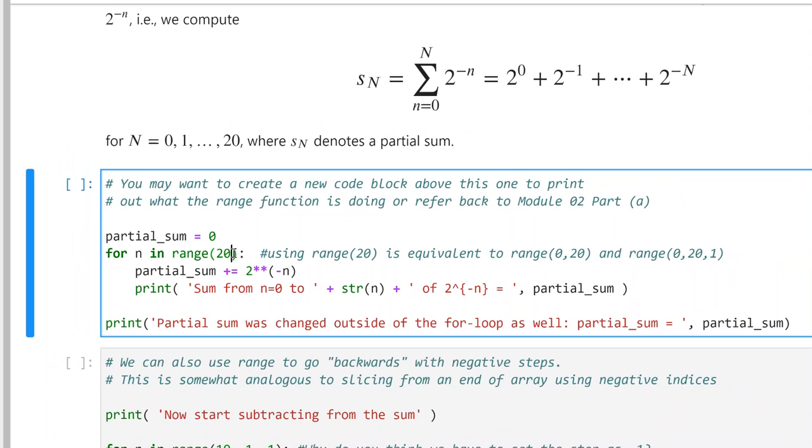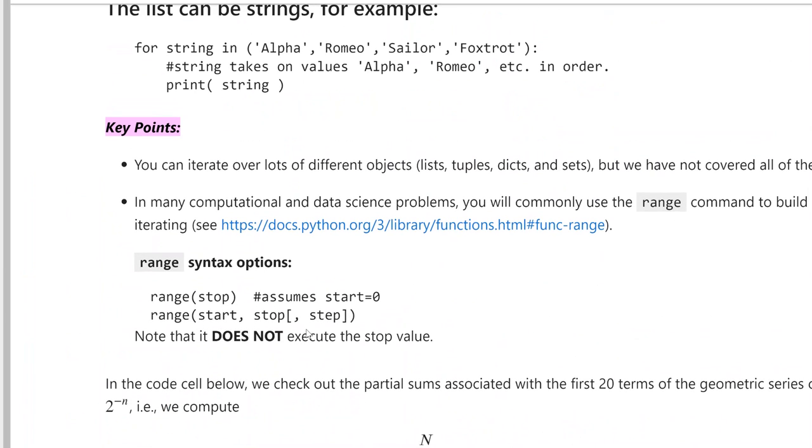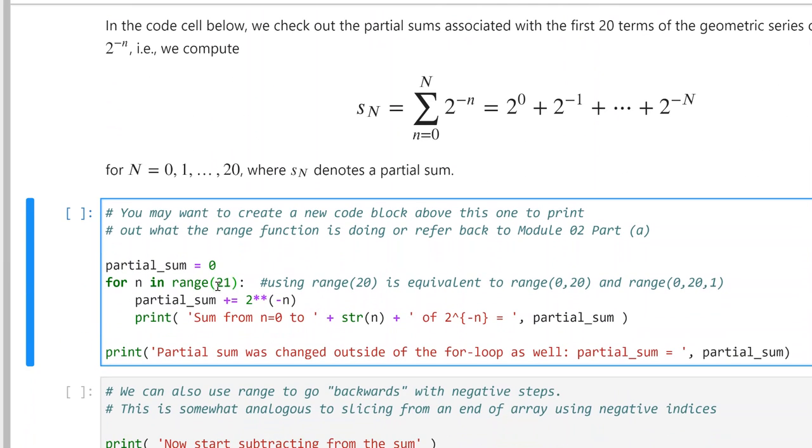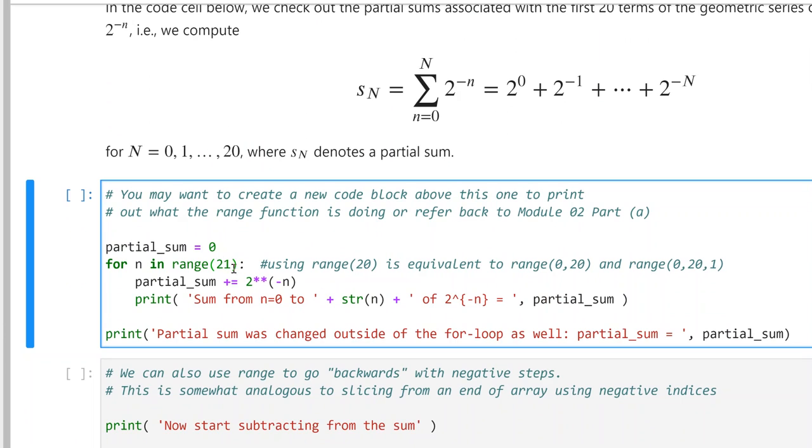In fact, if I want n to go up to 20, I want to include that term. Based on what I just said, that needs to be 21, because this will go up to, but not include, the stop value. So this goes from 0 all the way up to 20, because it goes up to, but not including, 21. So here, I'm going to edit some of this. This will be the corrected version you get, but it's good to see some of these mistakes I have initially before I get the final version, so that you can see how I correct them.